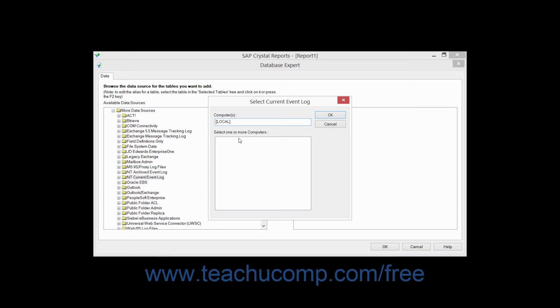Use the Select One or More Computers box to select the computer that has the log files that you wish to access for this connection. Each computer that you select is then added to the computers list. You can click a selected computer in the list to also deselect it. When you have the desired computer selected, click the OK button. The current log files will then be set as the data connection.